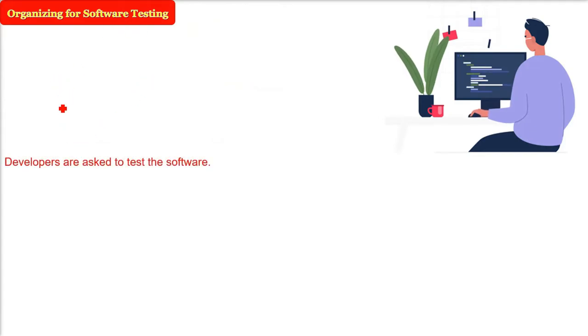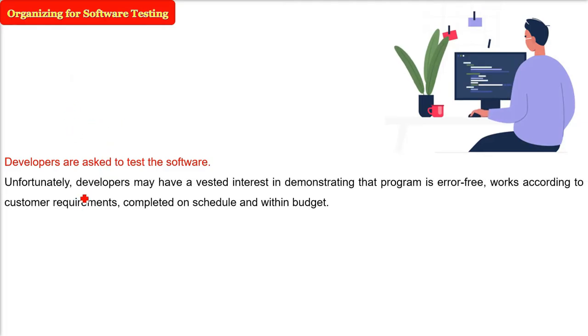Organizing the software testing. Most of the time the developers are asked to test the software. Now the user is not there right now, but the developer has made the software. But developers may have a vested interest because they would like to show that they have done a good job, the program is error free, they have done exactly according to the customer requirement, they have completed the work on schedule, and they are doing it under budget.